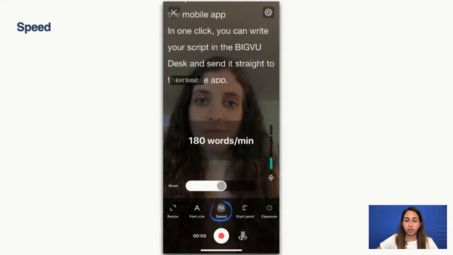Okay, our next option is one of the most important things you need to adjust. This is the speed of the text. You need to adjust the speed of the text so you can read your text fluently. When you adjust it, you will have a preview of the speed, and that's how you can know if the speed is right for you before you start the recording itself. This is super important because you don't want it to be too fast and then you just can't keep reading, or too slow. So it's important to adjust it.